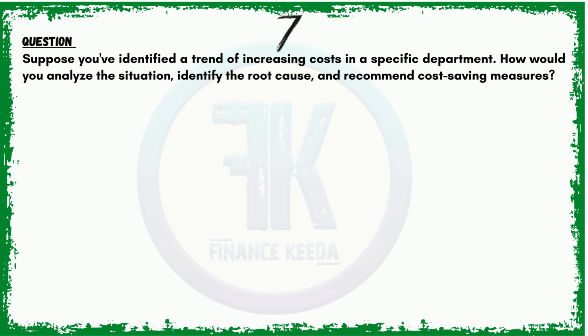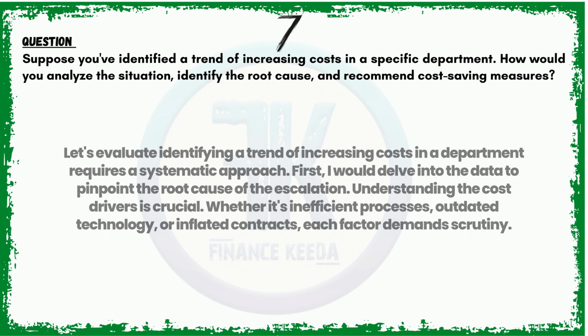Suppose you've identified a trend of increasing costs in a specific department. How would you analyze the situation, identify the root cause, and recommend cost-saving measures? Let's evaluate. Identifying a trend of increasing costs in a department requires a systematic approach. First, I would delve into the data to pinpoint the root cause of the escalation.